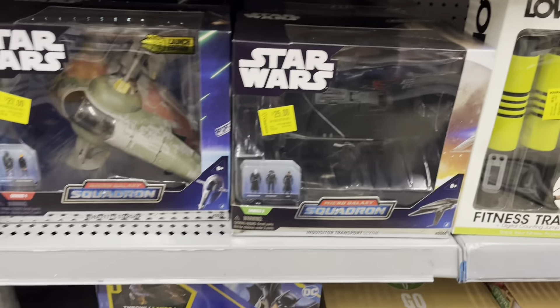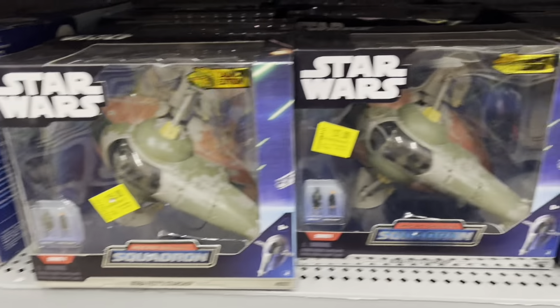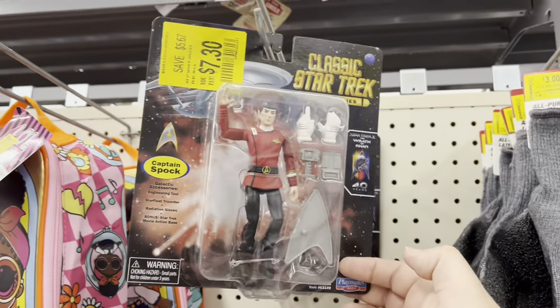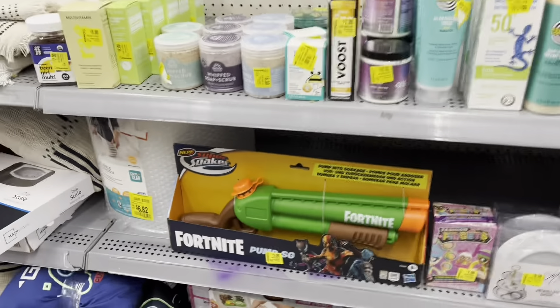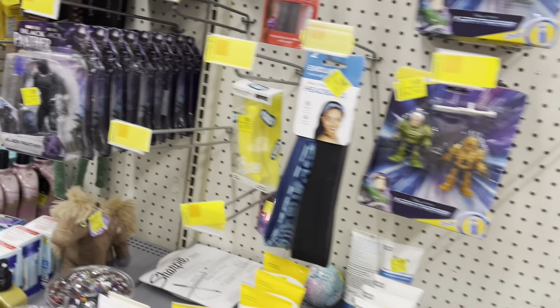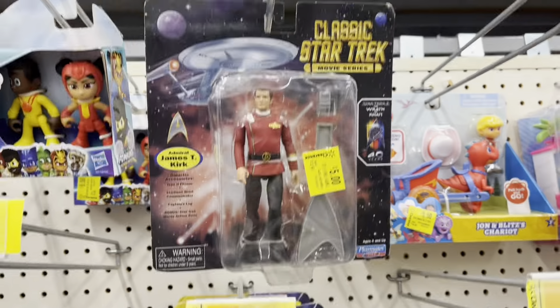There's the Scythe sleeve one - that was $25, that was $27, I picked up my sleeve one for $15, so I'm pretty sure that'll get cheaper. Got some Star Trek - I've seen these as low as three dollars already. Got a little Fortnite Super Soaker for five bucks - that's not bad at all. Black Panther five bucks, oh there's Captain Kirk for five bucks.